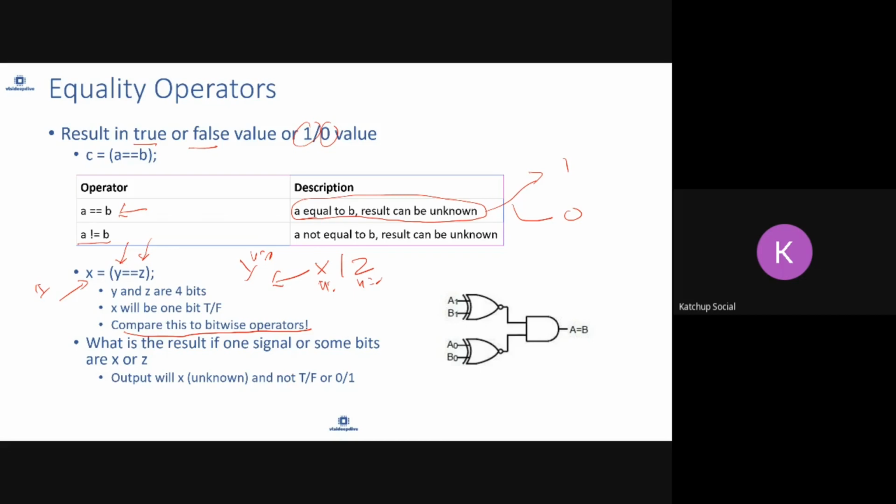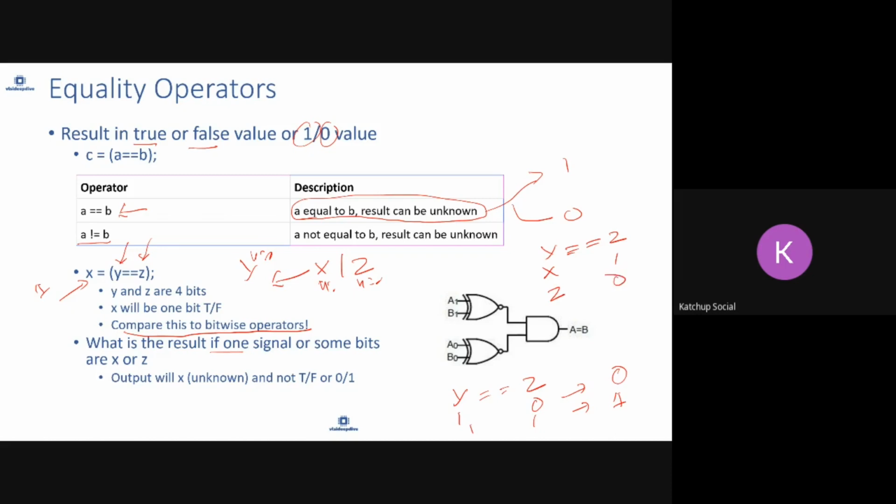Now what happens if you are comparing y equal to z? In case y is 1 and z is 0, they're not equal, so your output will be 0. If they are 1 and 1, the output will be 1 because they're equal, and so on. What if you're comparing y equal to z where Verilog also supports the values x and z, for example y is x and z is 1, or y is z and z is 0?